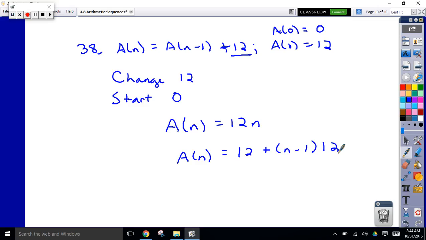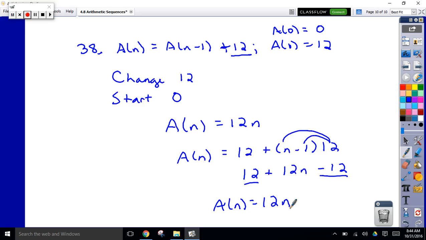I think the book is looking for an easy way to write these formulas. This is the same as this, because if I distribute this 12, I have 12n minus 12. 12 minus 12 is 0, so I'm ultimately left with a of n equals 12n. Our explicit formula is a whole lot more direct and makes a whole lot more sense than writing it this way. They have some formula, if you read the instructions, to go from one to another, which is confusing and unnecessary. So I would not use the textbook explanation on this.